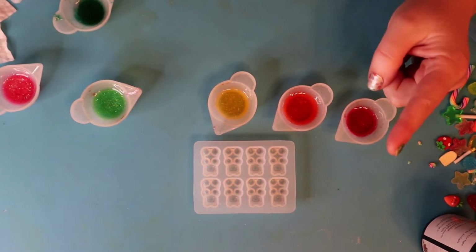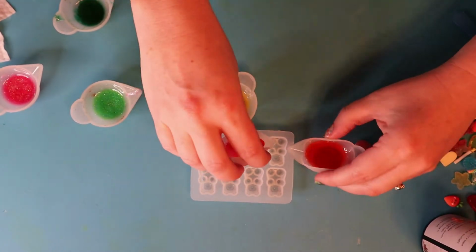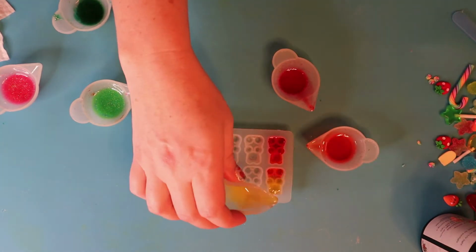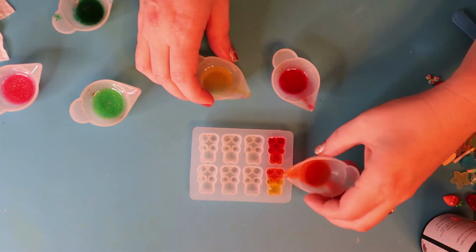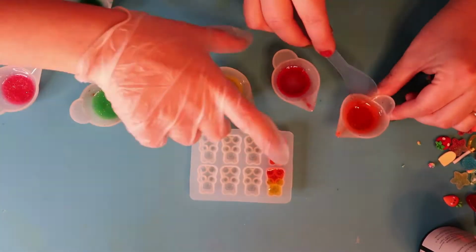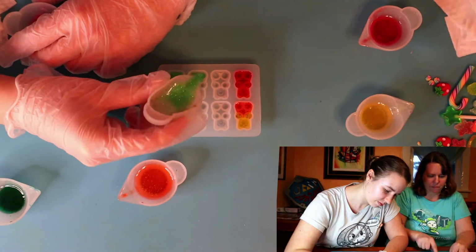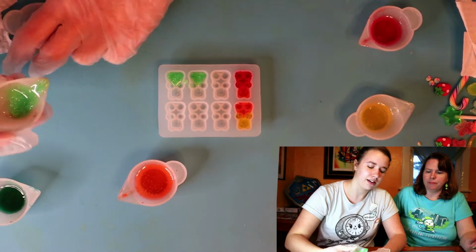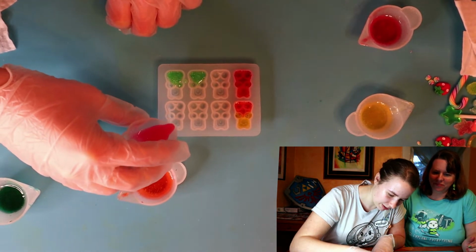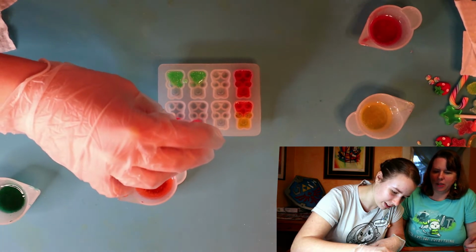So now we're going to pour into here. Nice, beautiful. It helps if you panic. Well, you want to put your orange, never mind, you're fine. You got time.